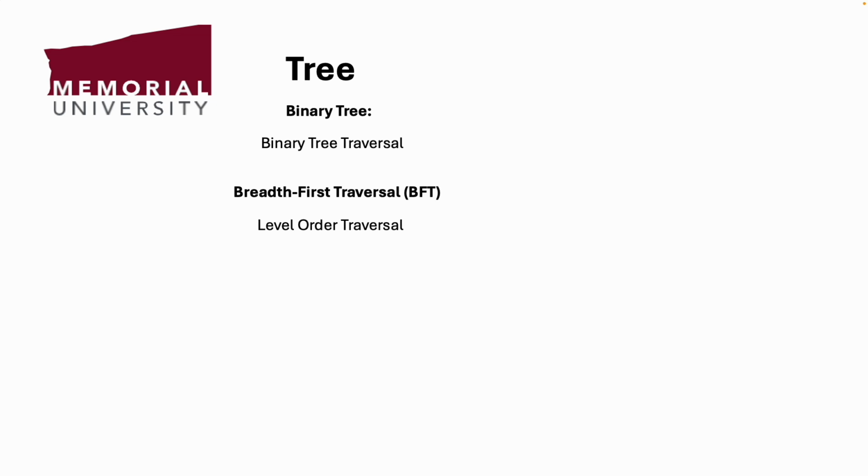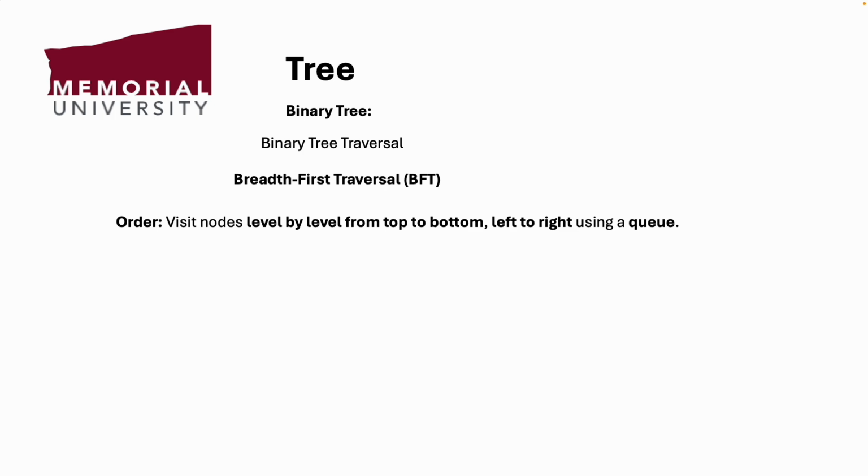So we know the breadth first has a characteristic: it's based on the level. It's called the level order traversal. They visit the node level by level. So that's why we can implement this type of traversal with a queue. As we just mentioned, it visits the nodes level by level, from top to bottom, left to right. So we can implement it with a queue.